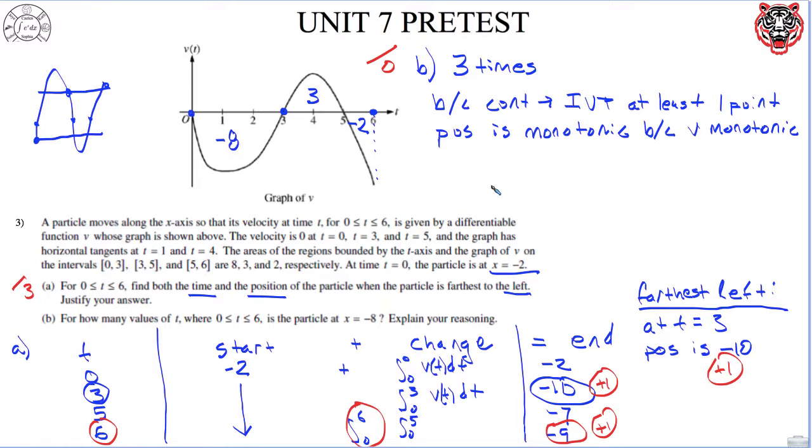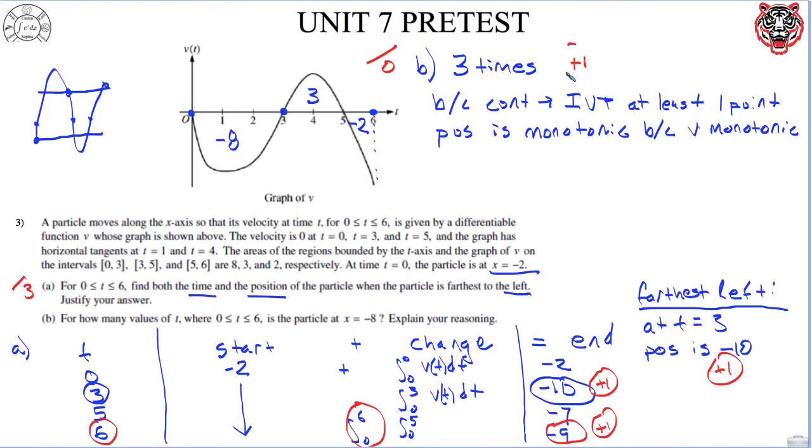Not only do you have to say that, but you have to have all of these points. So if you wrote your table out, you could have gotten a point here. I didn't give it because I considered that part of A. The strict guidelines for the AP test on grading say you have to say three times, you have to have IVT, you have to talk about monotonic, you have to talk about, what's the last thing? Three times in the position. So there's three points that you could have gotten.